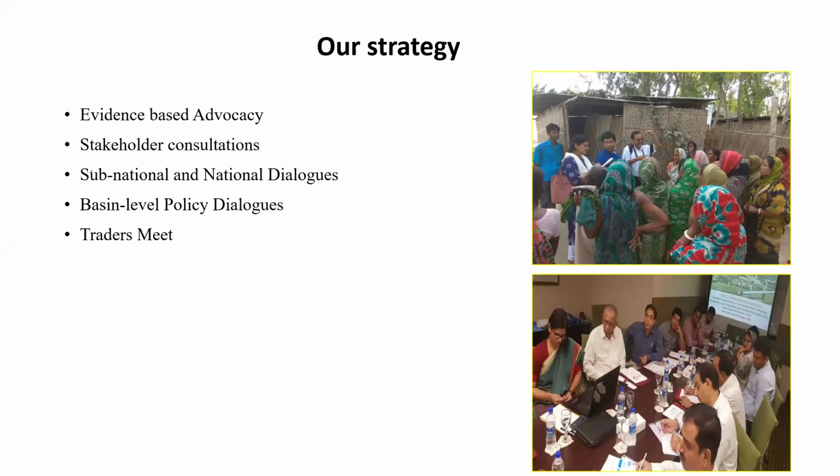So the strategy was evidence-based advocacy. We went to the field, we talked to people, we did many interviews, key informant interviews, focus group discussions, and we came up with policy briefs. And we discussed that in other stakeholder consultations, organized a series of dialogues at subnational and national level, and even at the basin level, including participants from Bhutan. We have organized several meetings with the private sector, traders' meetings, to understand the concerns of the private sector, because they have their own reservations for entering this stream. Though it appeared to be cost effective, for the private sector to be interested, the transportation must be time bound, reliable, and cost effective. And that much certainty is not there with waterways at this point of time. Next slide.